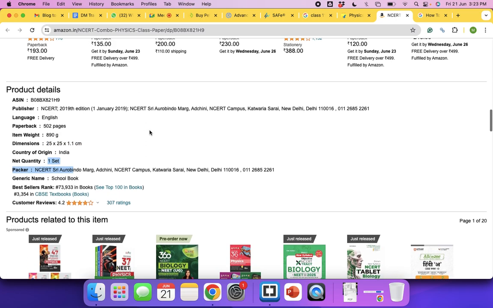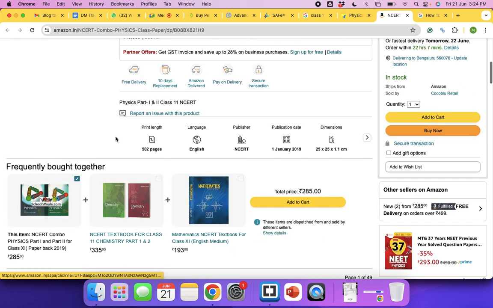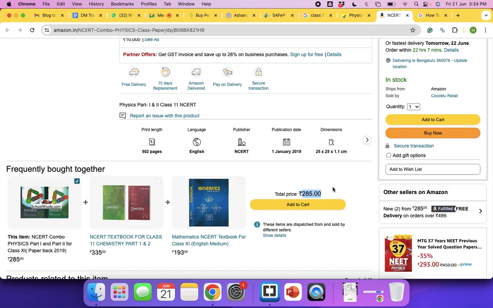So as a real user, you are reading these details and understanding it all properly, correct? So 502 pages, you understand it as the number of pages in the book, correct? And 285 is seen as the price of the book, correct? See, when Googlebot is visiting, even that sees 285 and reads the term total price and this number 285 also, but it will never understand 285 is the price of the book. It reads it as text, but it will never understand what the price of the book is. All it knows is that on this web page it has seen 285, 530 pages or 560 pages, whatever the number of pages. It just knows a number of pages.